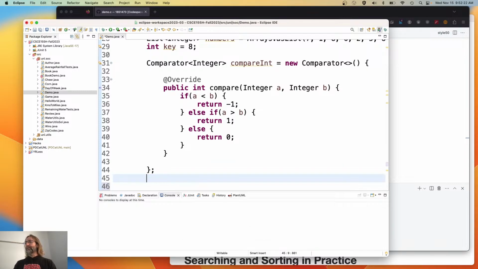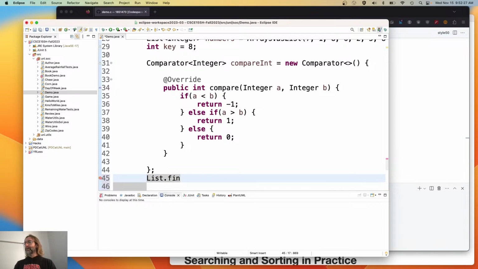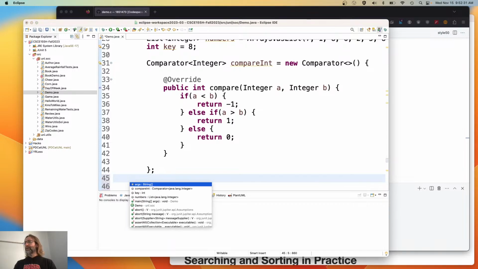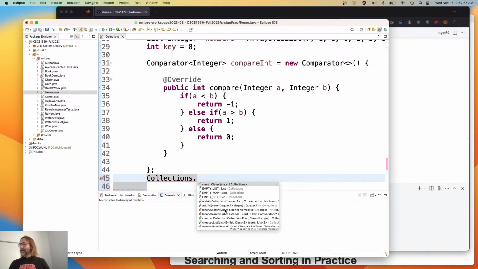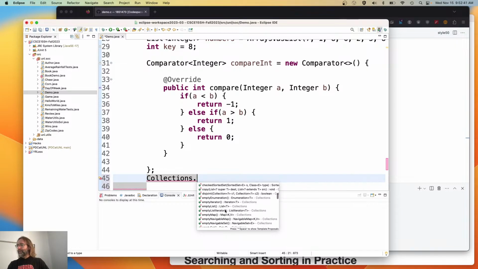Java linear search list dot indexOf, no, dot find, no. Maybe I've been lied to. There, Collections dot. All right. There's binarySearch. There's copy, empty, empty, empty.